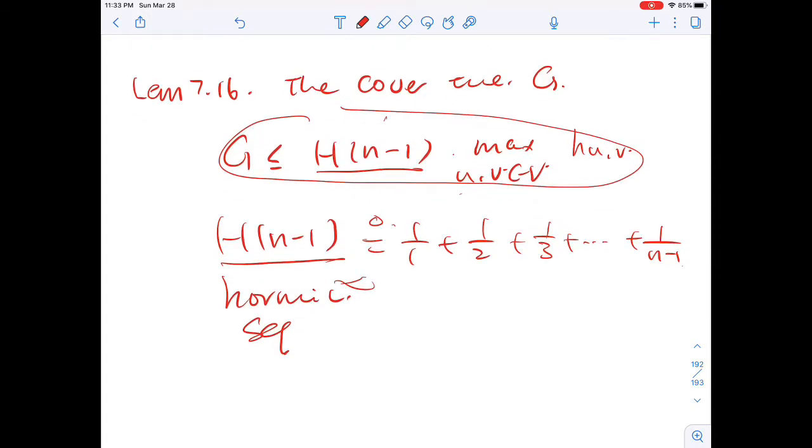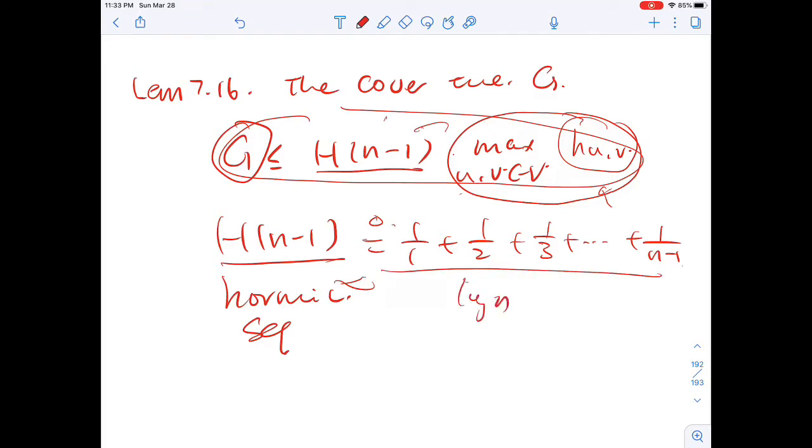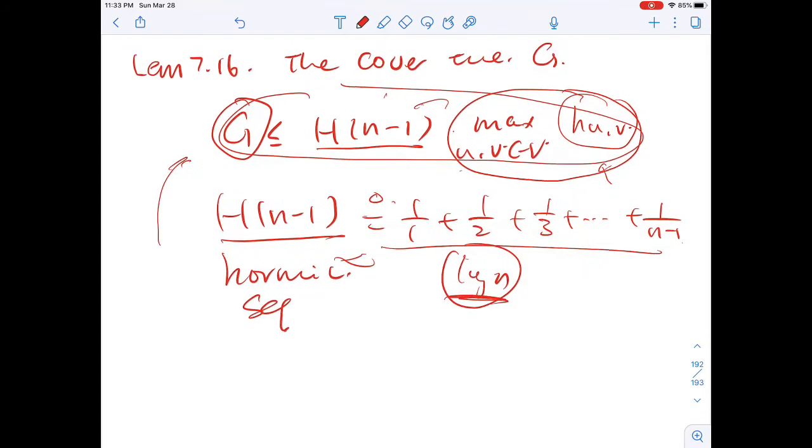Here we are trying to relate the cover time with the commute time. It basically says that if I use the worst-case commute time and multiply it by this whole thing, which is log n, then I will get the cover time. So the commute time and the cover time are off by a factor of log n. When there's a factor of log n, what can you think of? This more or less resembles the coupon collector problem.